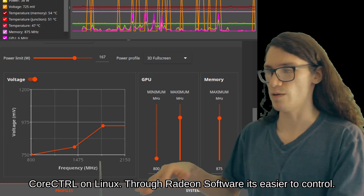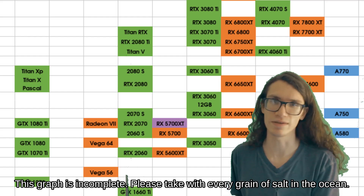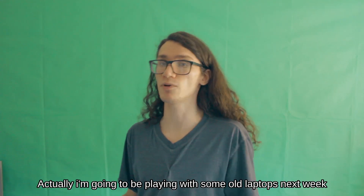The RX 5700 XT runs hot — the hotspot easily gets over 110°C, which pegs the fan at 100%. That seems to just be how the 5700 XT is; the temp is within spec, but it's unclear how long AMD expects these to last at over boiling temperatures. When I run this card personally, I undervolt it at 950mV at about 1840MHz — there's a slight drop in performance but it's significantly cooler and quieter. If you'd like me to show off undervolting for AMD cards, smash the like and let me know in the comments. The RX 5700 XT is roughly in the neighborhood of an RTX 3060 or 2070, so in most games we are GPU-bound. Let me know what CPU-GPU combo you're running in the comments, and next time I think I'll upgrade the Pentium and GT 1030 system into something more usable.